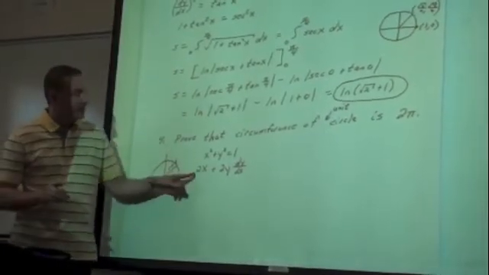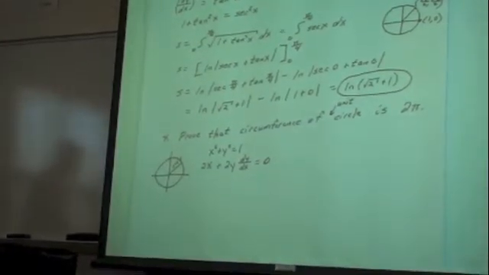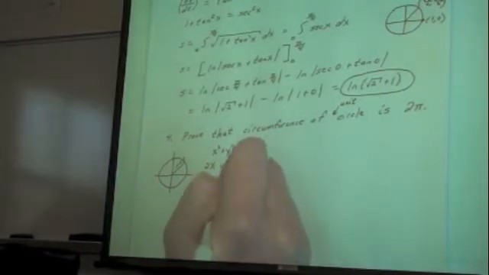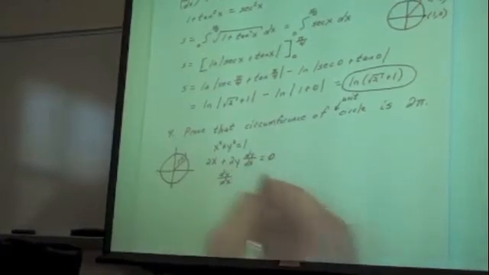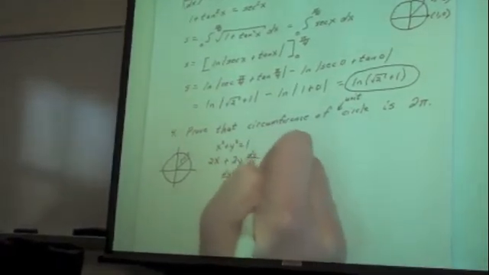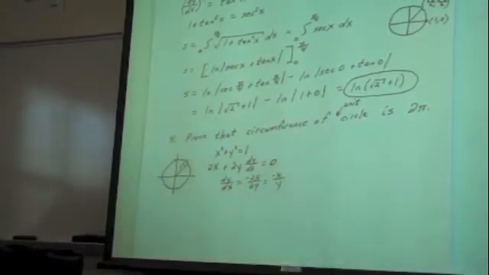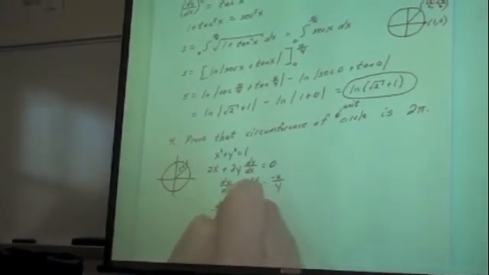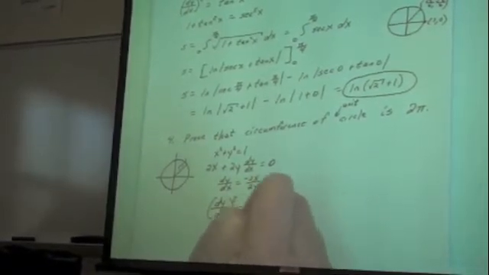It's quicker. Then the derivative of 1, of course, is 0. So now my goal is to solve for dy dx. We know it's going to be negative 2x divided by 2y, which would reduce down to negative x over y. But then you say, but we're squaring it. Yes, we are. That's going to equal x squared over y squared.